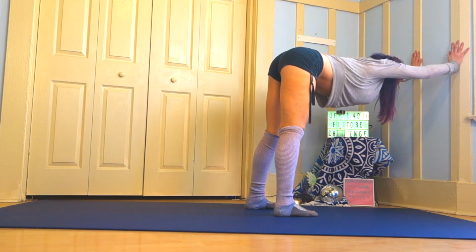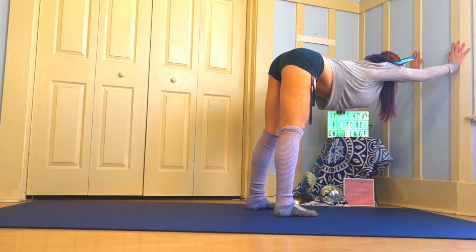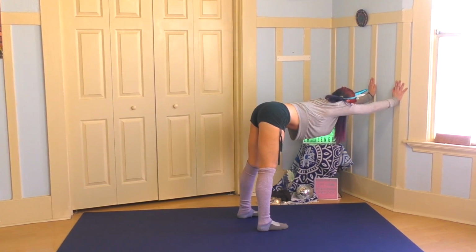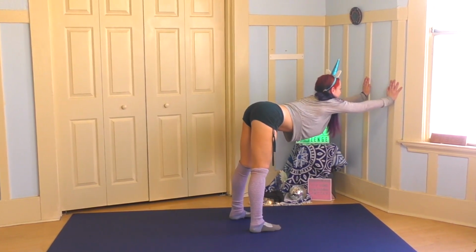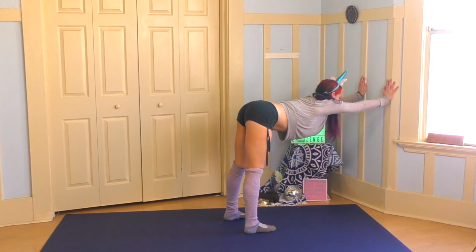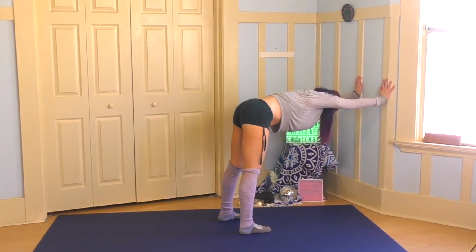So just, my legs are pretty straight here. Maybe I'll put a little slight bend in the knees, and I'm just trying to get a big, deep stretch through my upper back and my chest. My elbows should be straight, my abs are tight, and then from here, let's just round and arch a few times. Inhaling and exhale. Inhaling and exhaling. Just a few more.